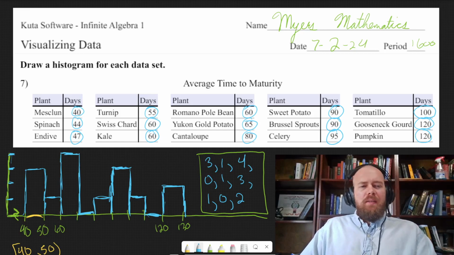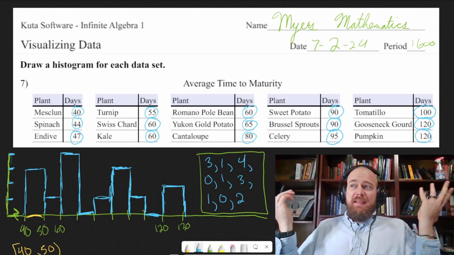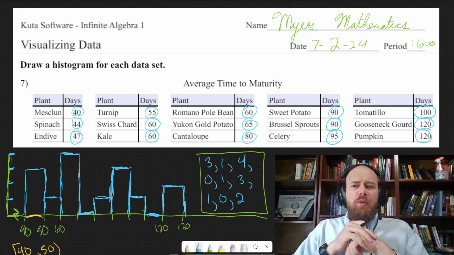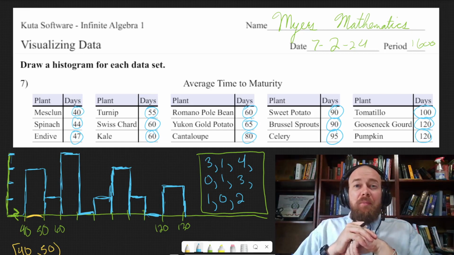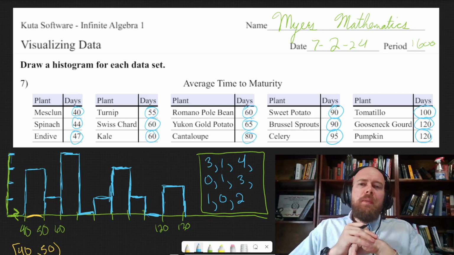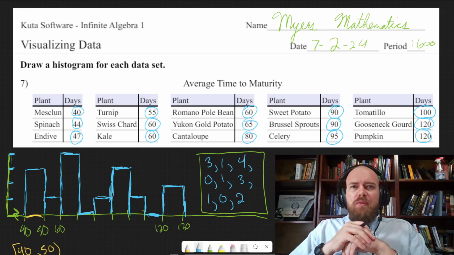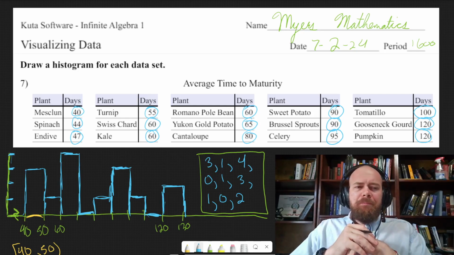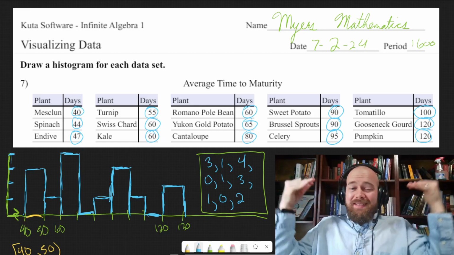All right, and so that's the answer. Actually, you can shade in the bars if you want to. They typically have them shaded in. If you look at examples of histograms, they have them shaded in. But they also can use Google Sheets or Microsoft Excel to draw these sorts of graphs, and there are other platforms that can make these as well. So, anyways, that is how you work out this problem.